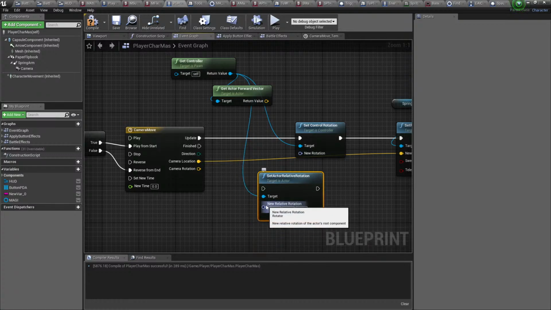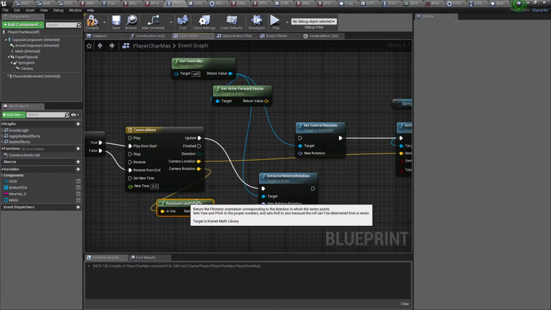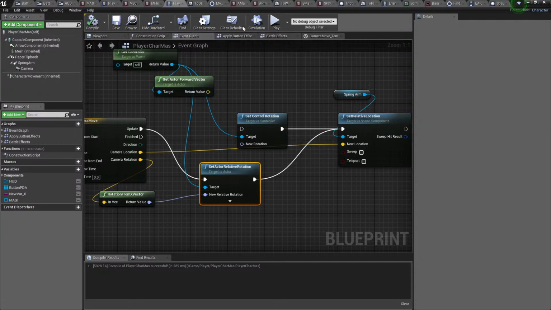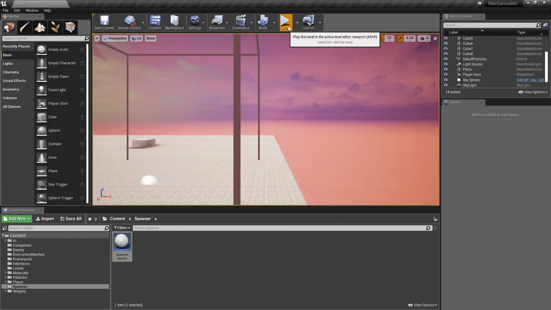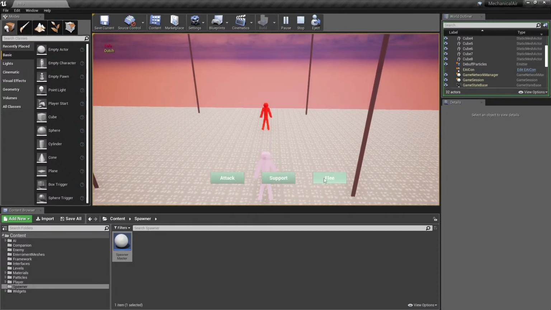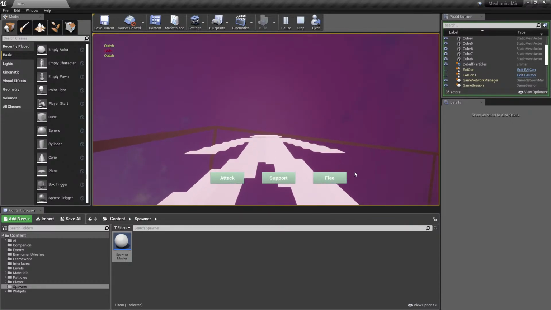Maybe I can try to get away with relative rotation. I don't think that worked. Nope, it did not.